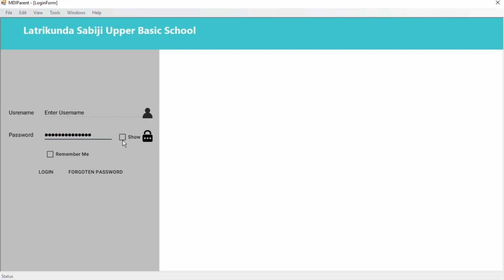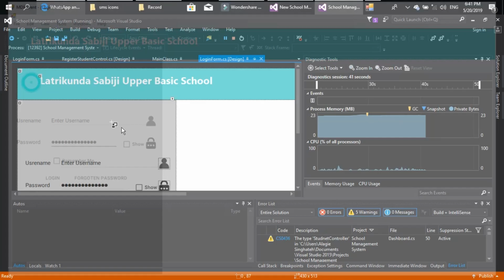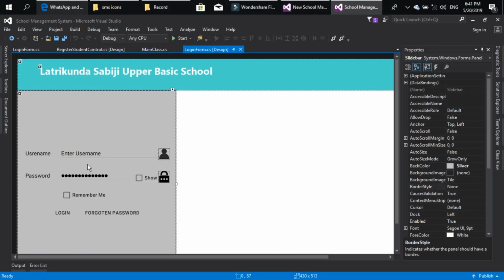And if I click this checkbox, I want my password to be plain, and if I uncheck this, I want my password to go back to normal. Okay, so let's do that. Let's stop our project, and let's start with the placeholder.